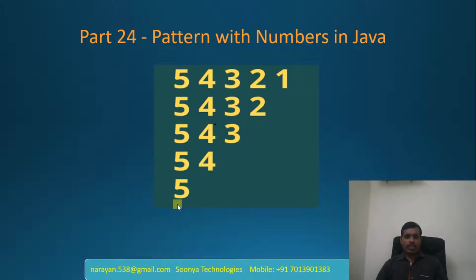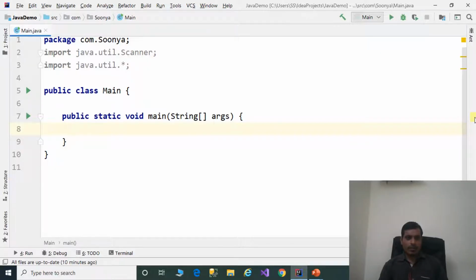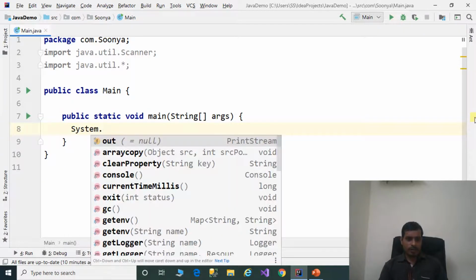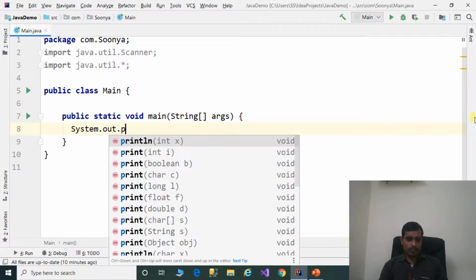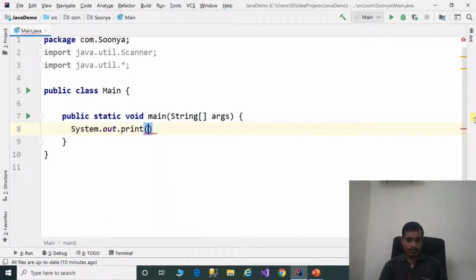We are going to discuss this program in IntelliJ. Open IntelliJ and create Java application. First step is read the input from command prompt. System.out.print "Please provide number of rows".